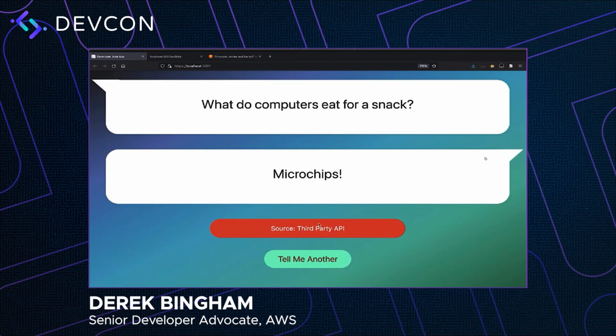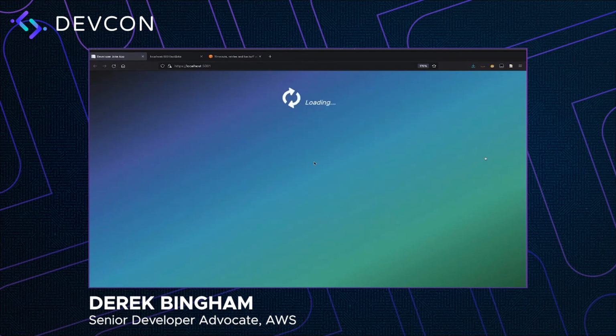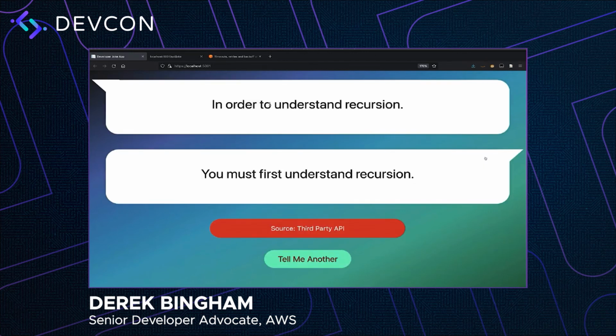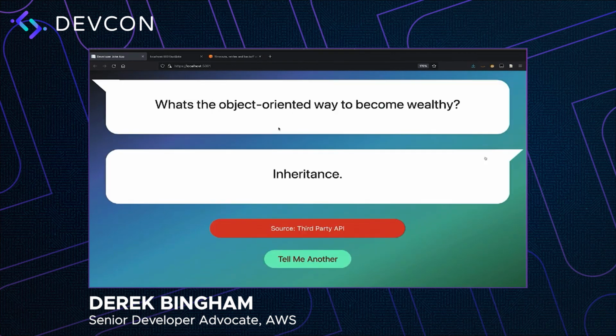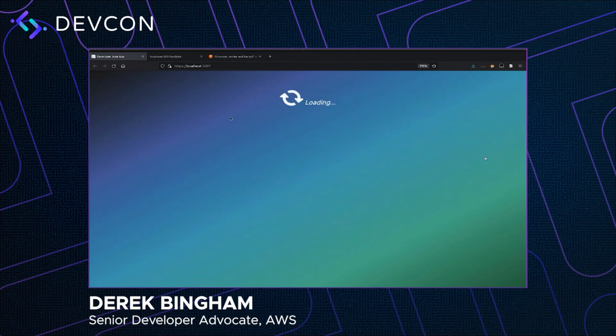Oh, that was very quick. So the API works first time, of course. We're hitting loading. We're retrying. Remember, we have to retry 5 times before the circuit breaker comes in. So that wasn't 5 times. Try another. Nope.